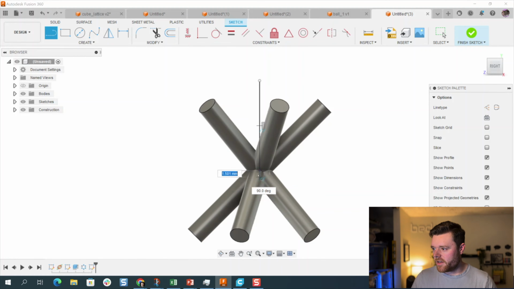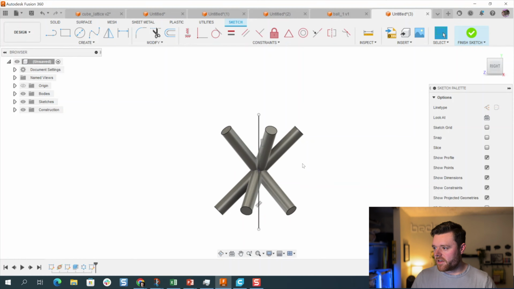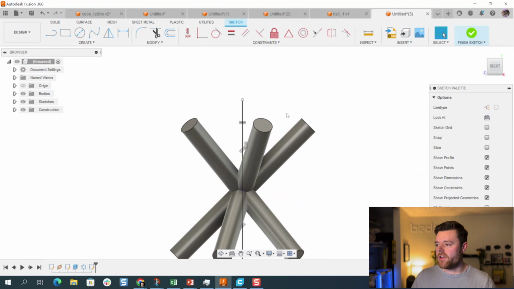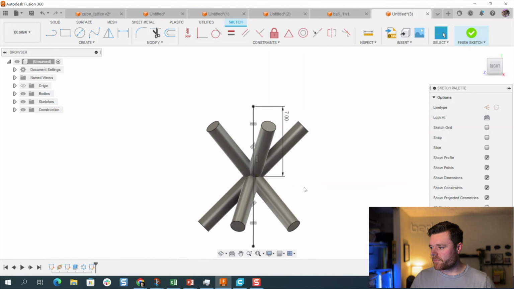And L for line, left click, ensuring these are vertical. Let's left click on equal up here in constraints, and then just make sure these are equal. I want this to be a little taller than the Z height of the cell structure, just to give it something to latch onto in the Z stack. So we'll make this maybe a value of, let's do D for Dimension, maybe 7 millimeters, hitting Enter and Escape.